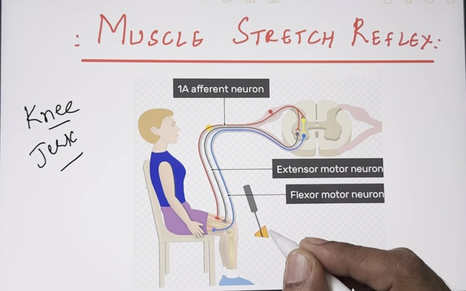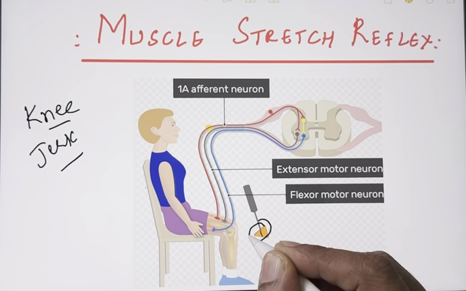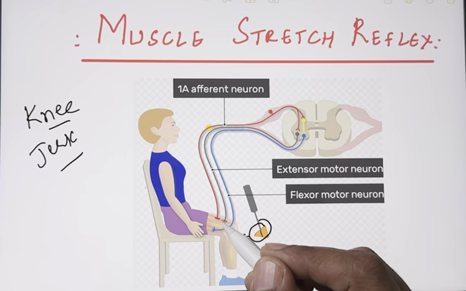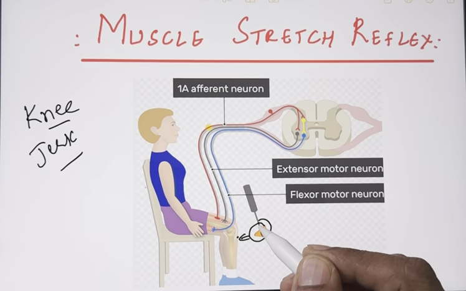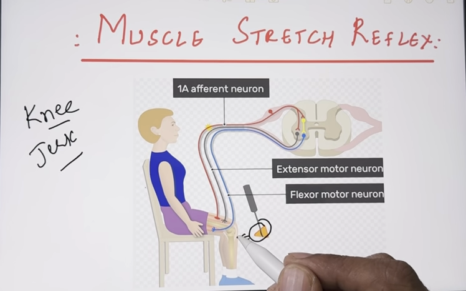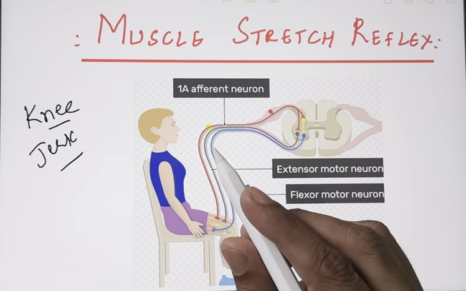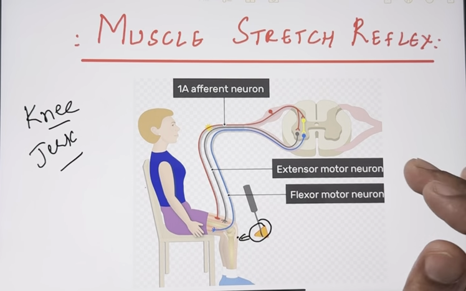Normally, with the help of the knee hammer, we hit the patellar tendon. Once we hit the patellar tendon, there is a contraction of the quadriceps femoris muscles and there is extension of the knee joint. So this is the normal knee jerk. Ultimately we are checking the afferent pathway and efferent pathway. Let us discuss this pathway.